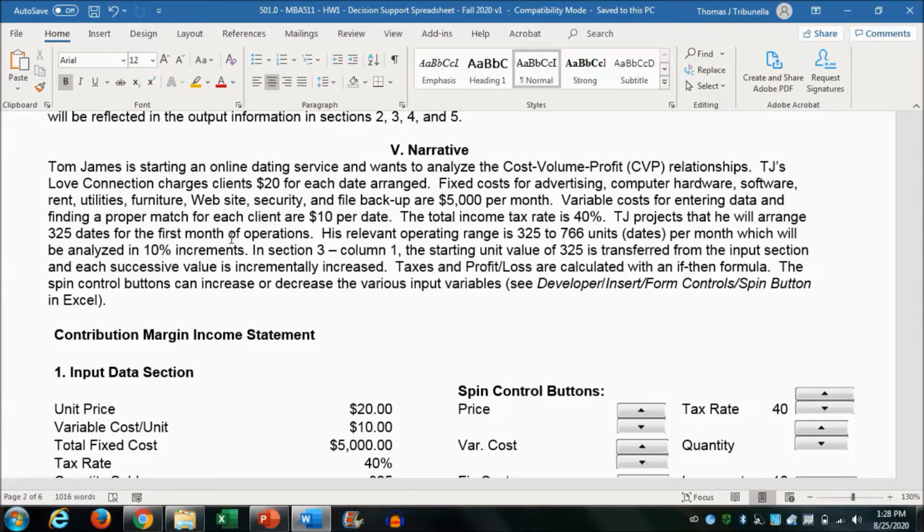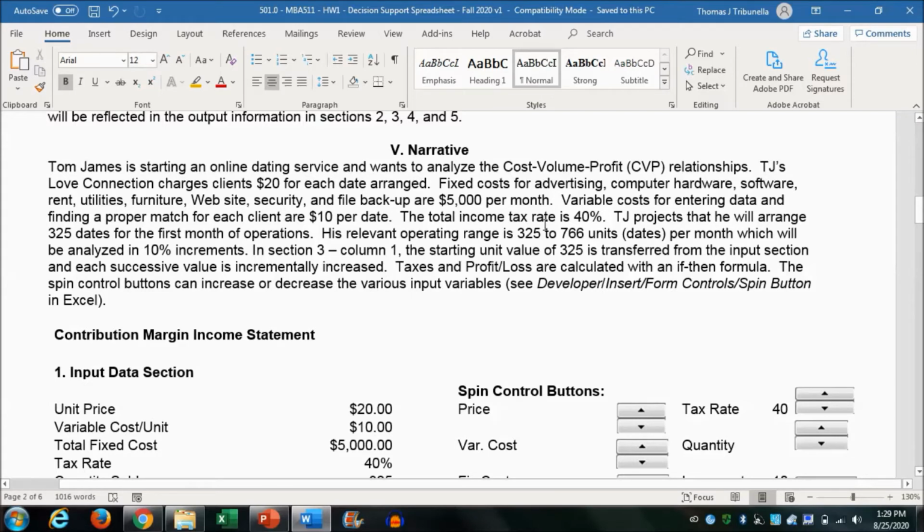The relevant operating range will be 325 dates to 766 dates per month, which is going to be analyzed in 10% increments. And then we're going to go ahead now and look at the 5 sections that need to be reproduced on your spreadsheet.